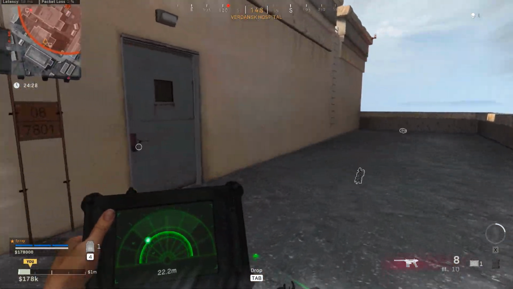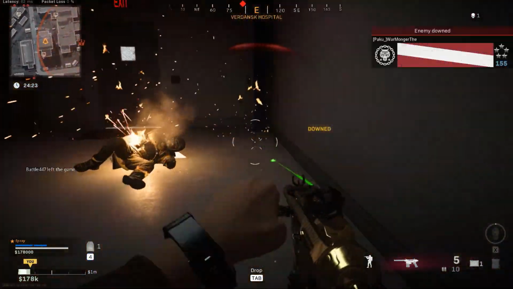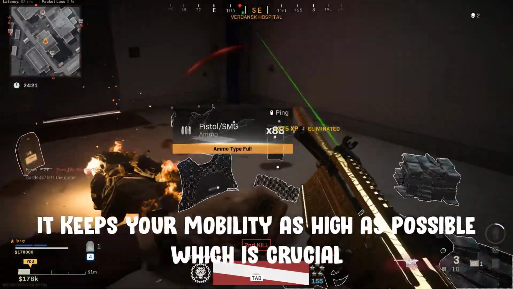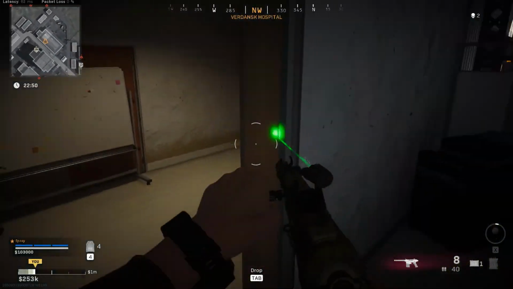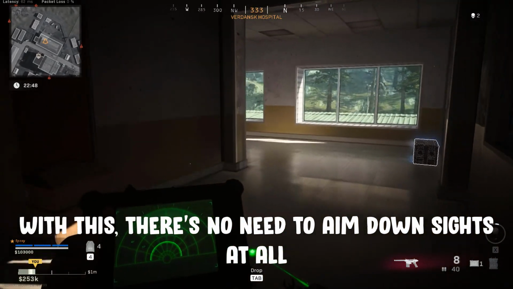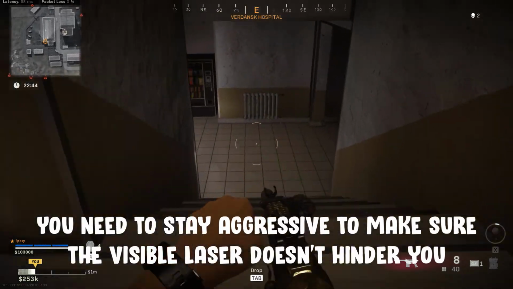This means you'll have the best chance possible of dealing effective damage before your enemy can. At close quarters, this laser gives you that all-important mobility edge. You can stay at maximum movement speed, strafing enemy fire, whilst dealing out incredible damage. This attachment truly eradicates the need for aiming in. Now, this does work best for aggressive players, as the laser can be a giveaway in some environments.